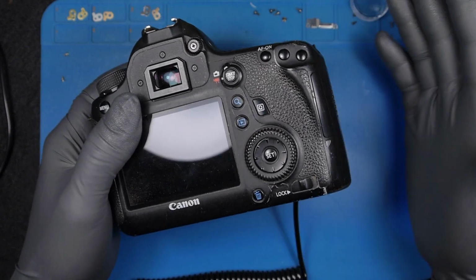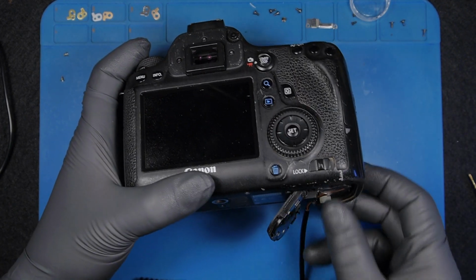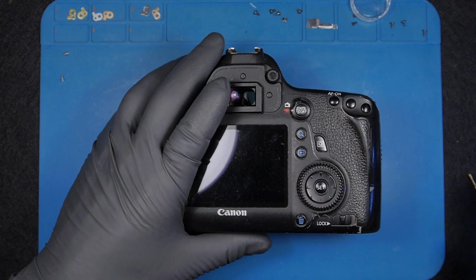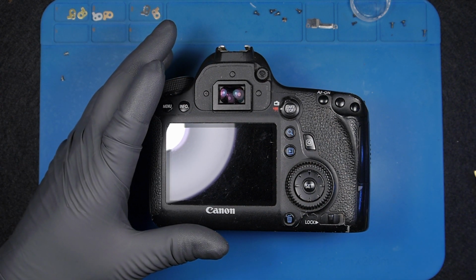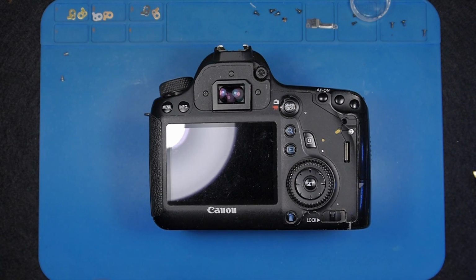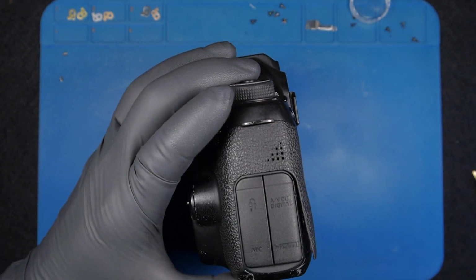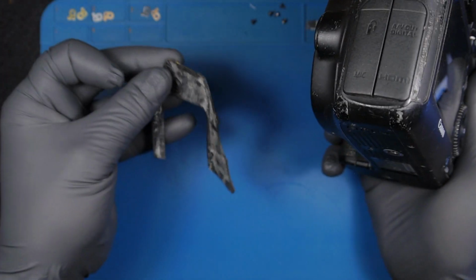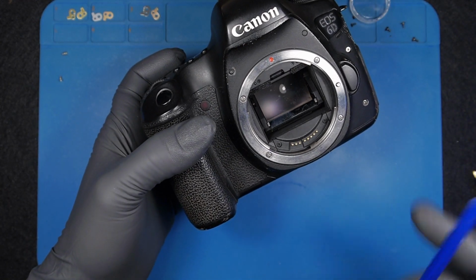At this point, there's nothing else we can do other than open up the camera and see what's inside, what we can find. The first step will be a visual checkup, and then we're going to do some measurements. I'll take these rubbers off. This is really bad condition, but hey, it needs a fix. I usually take off all the rubber covers, wow, that's nasty, because I have more flexibility and can access things more easily without them in my way.